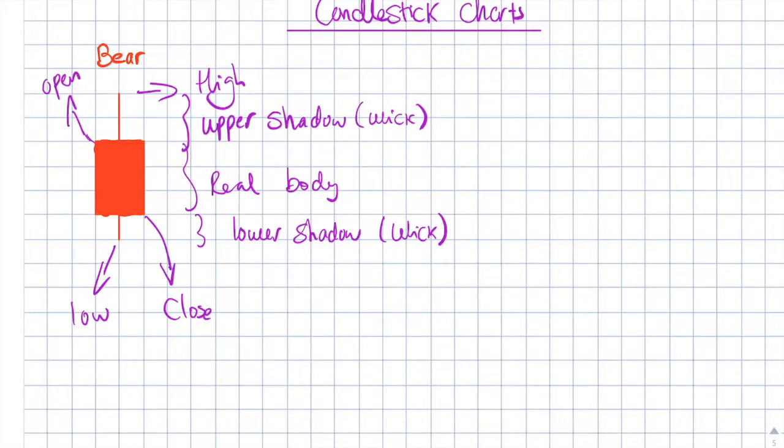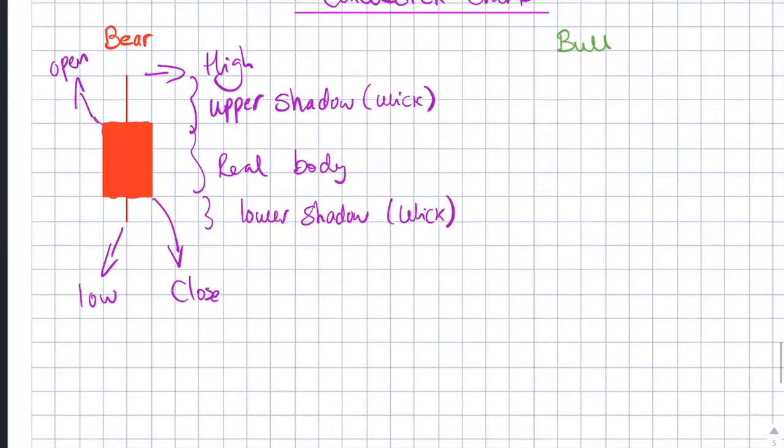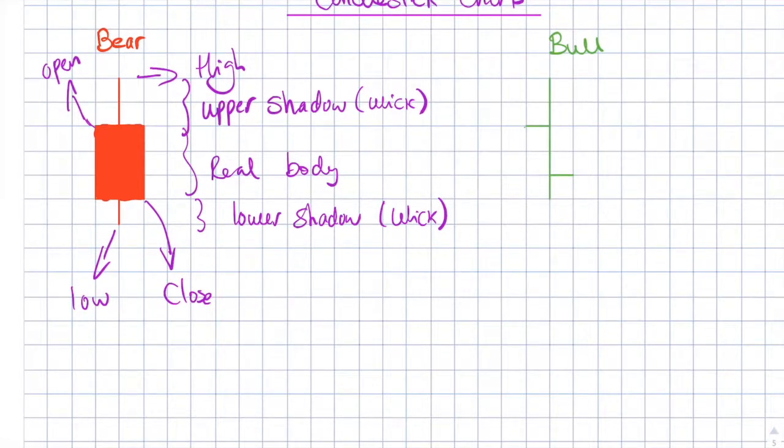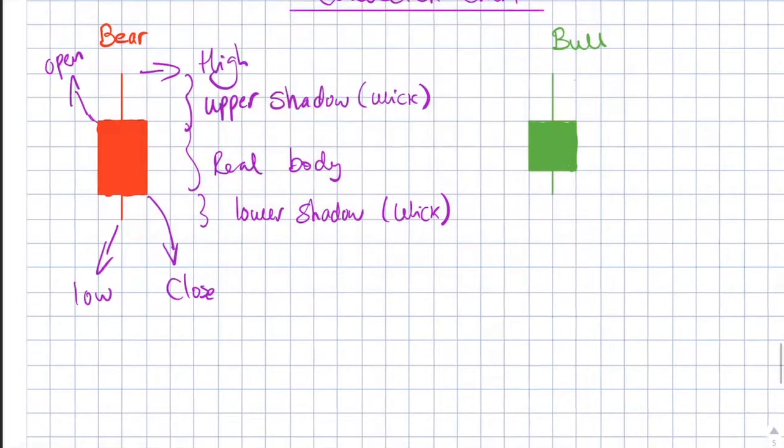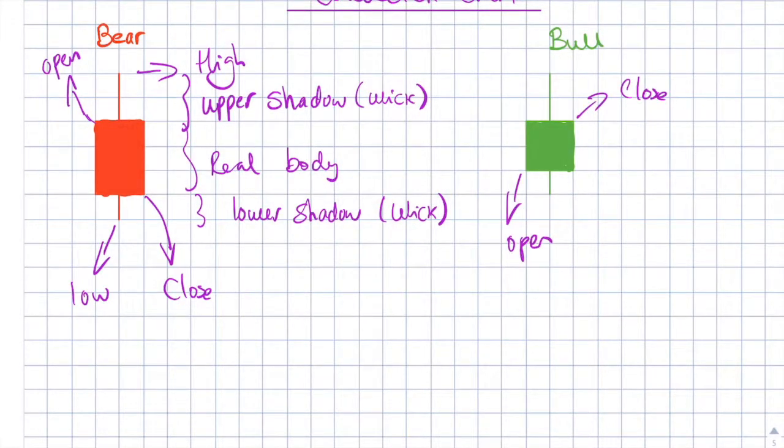And for a bullish bar, let's look at a bullish bar for the bar chart. So here it is, and let's modify this as well. Here is the close price and here is the open price, and you will see that the bar chart and the candlestick chart are structurally identical but visually different.